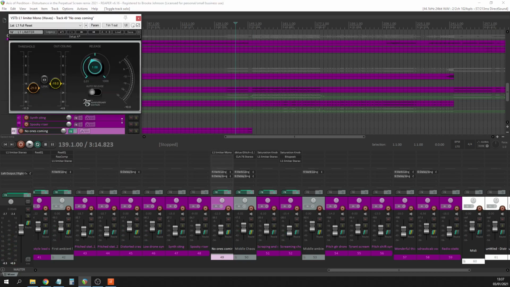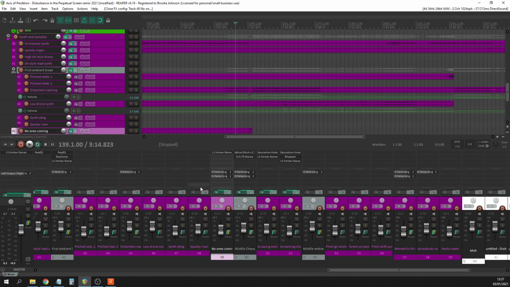All I've got on the sample is L1 just to crush it, and then that goes to a reverb and a delay. Might take that down a little bit actually.